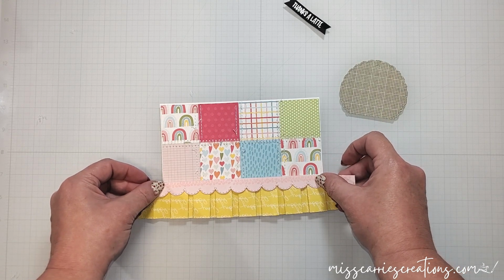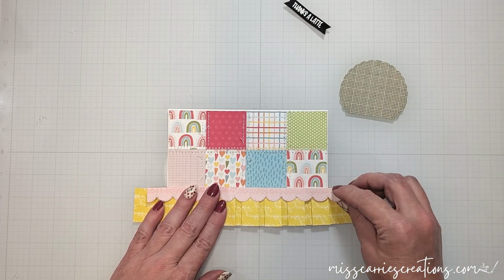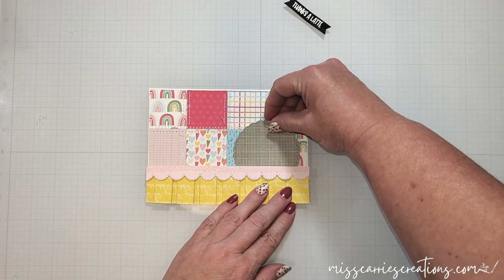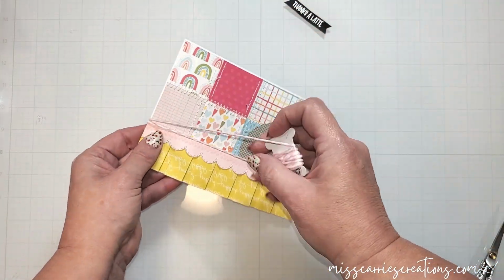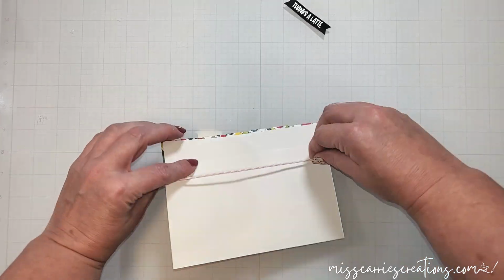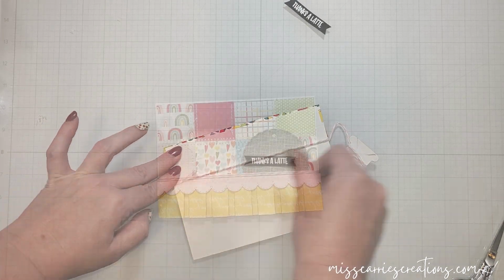I'm going to adhere this down with some thin foam tape because that pleated border is a little bit thick and I need it to lay flat on the card. I'm going to trim off the excess with a craft knife, and then I'll finish adding some other elements. To finish off the edge on that scallop border, I am going to wrap some twine around the card. This is a pink and white twine that I'm going to adhere in place with some clear tape.